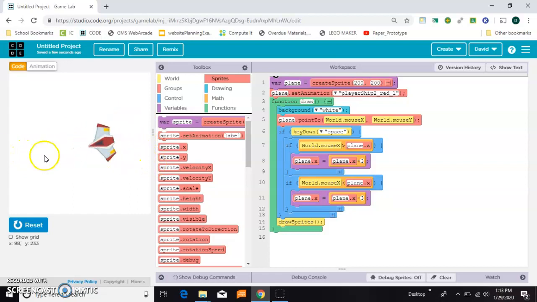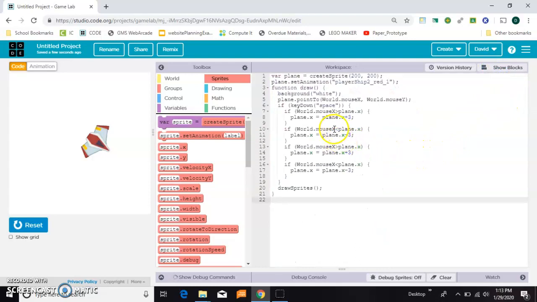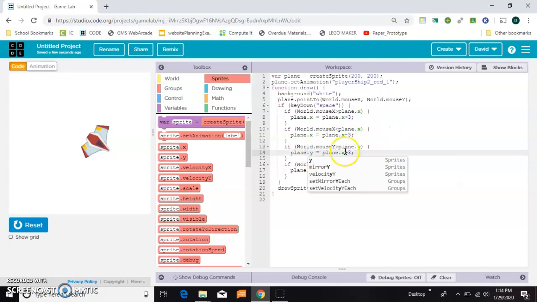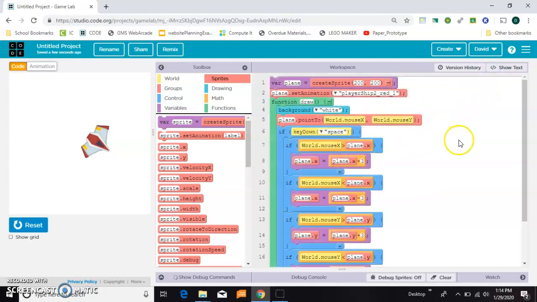So we have the horizontal axis taken care of, but up and down is still not working. So let's copy these two again and change all the x's to y's. Control C, Control V. And now I'm going to switch to text mode. Let's see. We need to leave the first two ifs alone. And we need to change all the x's to y's in the second one. Once I get all these done, I'll give you space to pause and sort of study what you've got here. Notice that the world dot mouse x and y have to be capital, but all the other ones are lowercase. Okay, that should do it.